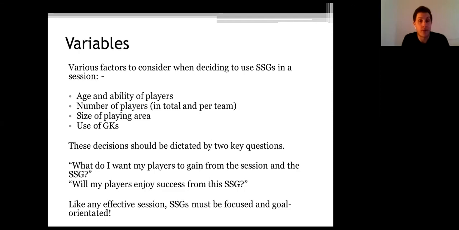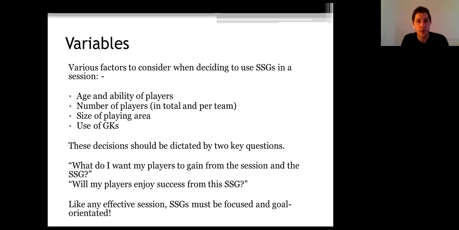For example, if you're focused on short passing and possession, perhaps you don't need the distraction of a goalkeeper, whereby the players might be tempted to think about shooting instead of the focus of passing in the small-sided game.